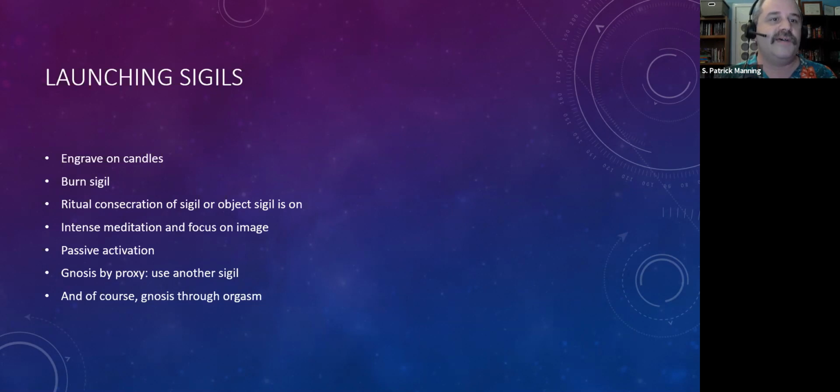Okay, so these are some of the techniques for activating and launching sigils. One of the ways that I like to do it is to engrave them on candles, or I will draw the sigil on a piece of paper and fold it up and put it underneath the candle, especially with tea light candles. I'll pull the tea light candle out of the little tin cup, put the paper in there and then put the candle on top. As it melts, the wax soaks into the paper, and when the flame gets down, the whole thing goes up, and it's kind of neat.